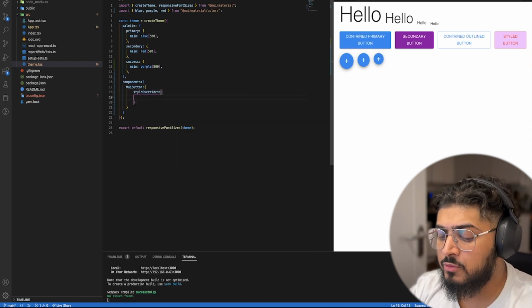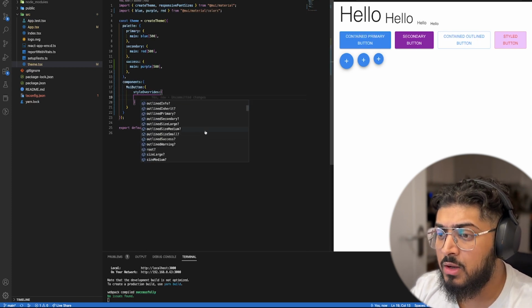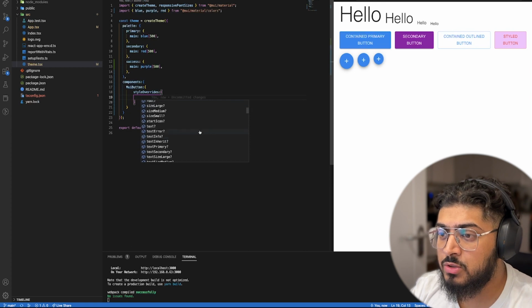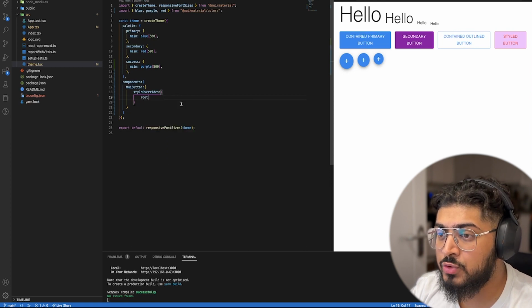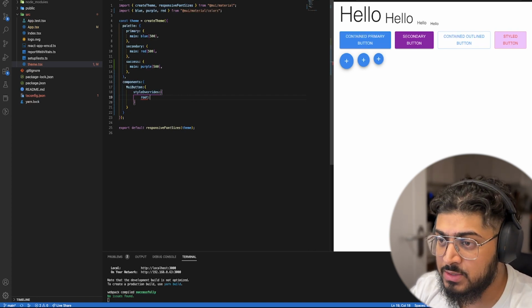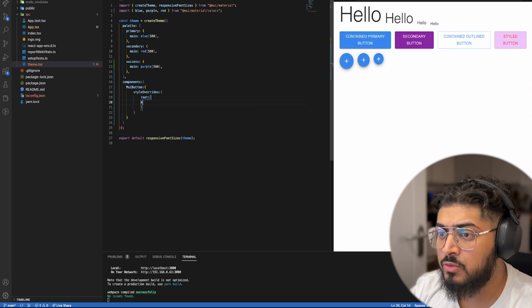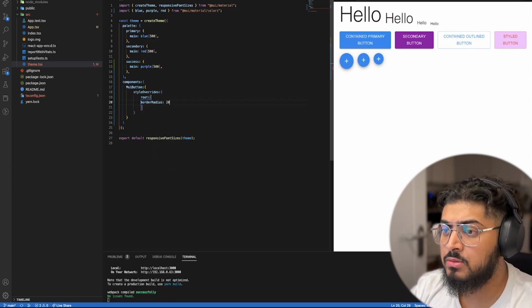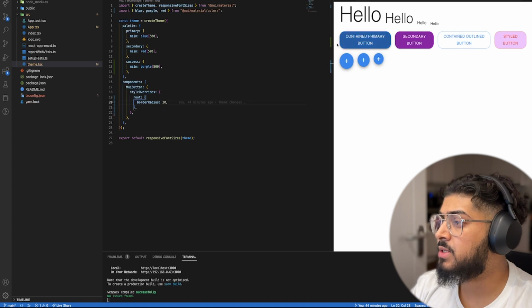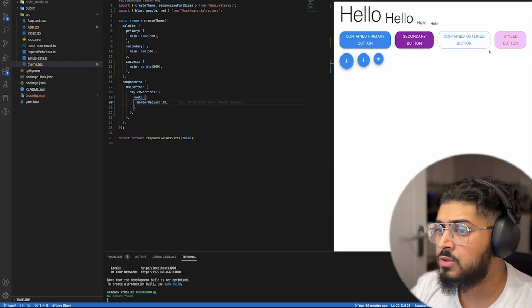And then within style overrides, if you hit Control Spacebar, you can see all the different things that you can overwrite. If I wanted to just overwrite everything, I would select the root, and the root will be the root style for this Material UI button. And then I could say on root that I want all border radius on all buttons to be 20, for example. Now you can see all of my buttons across my whole entire website, no matter what variant they are, they've all changed their border radius to 20.